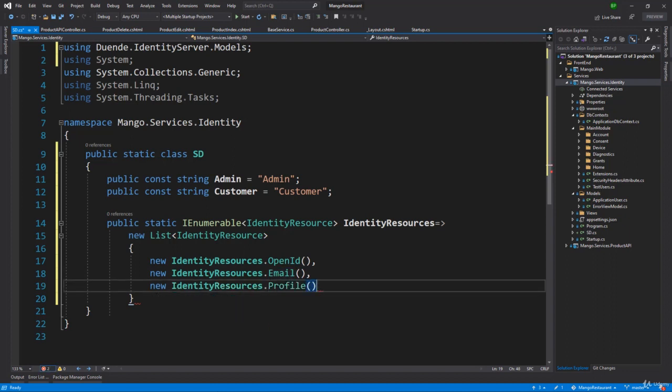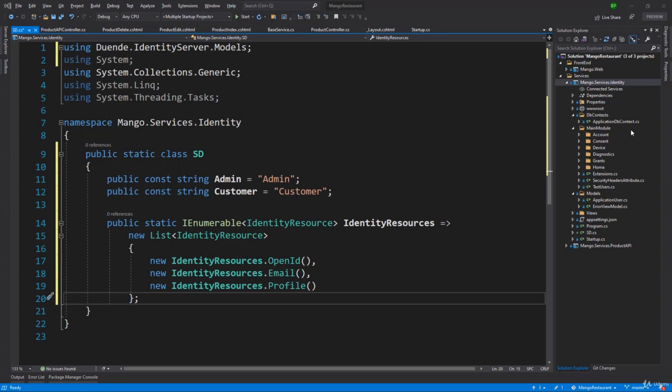You can also add a custom identity resource if you want to add something to the claim types later on. But as I've said before, I will only help you to set up the basic identity server and understand it and not go into much details of customizing the identity server. Next thing that we have to do is we will create a scope. Scopes are basically identifiers for resource that the client wants to access. In our case, the client will be mango.web project because that will be using identity servers to retrieve tokens.